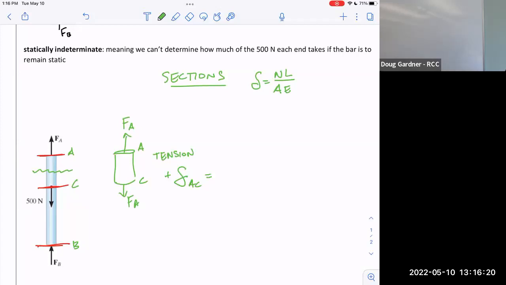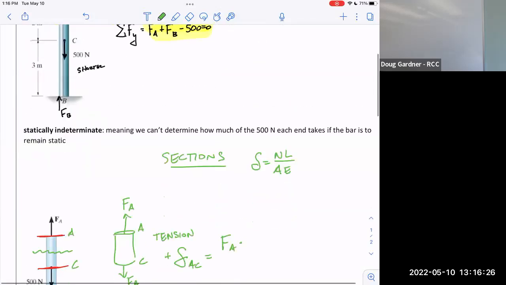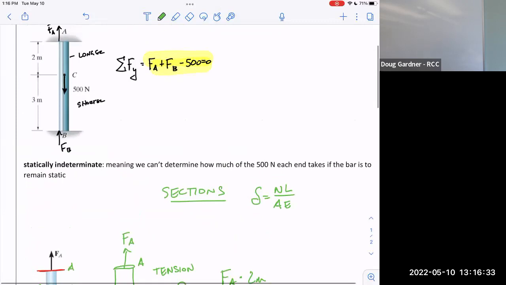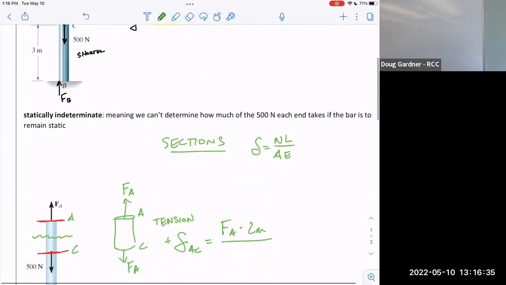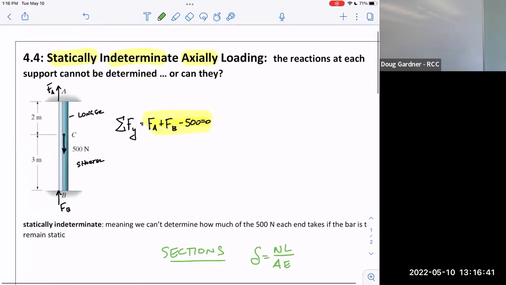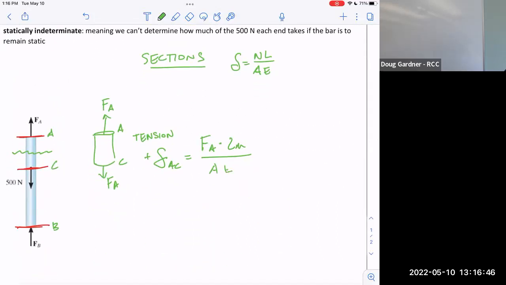And so what are my forces? Well, my force is force of A. My length, I'm told up there, is 2 meters. And my area, let's see. That's interesting. Notice there's no information about its area. So I'm going to write A for area. And then we're also not told what the material is. So I guess I don't know for now. I can make something up, but I did this on purpose, so I'll show you in just a second.